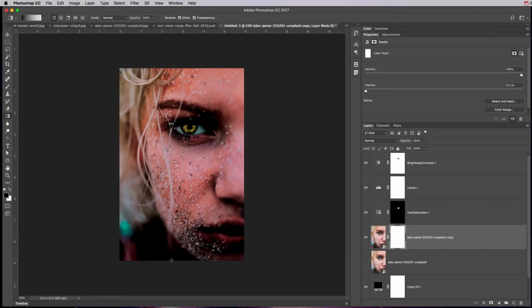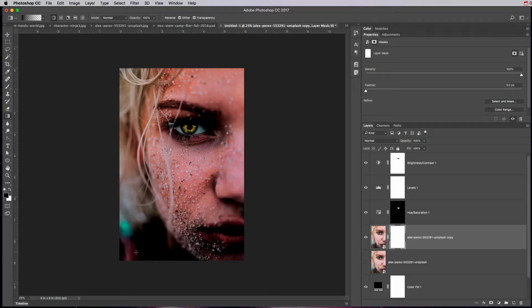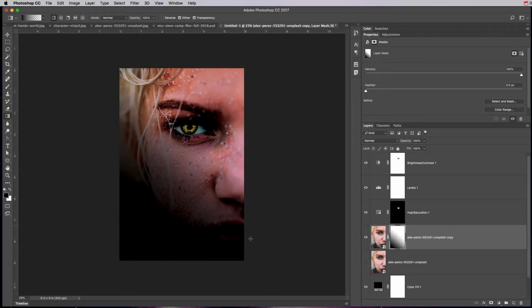So I think that's a little too much for me, so I'll start down here and not get so close to her eye. I can also go at an angle if I wanted to, so that gives me a little bit more space to add some of my text. So that's a good way to practice masks, is just to manipulate photos and change eye colors, change hair color, make one thing stand out and the rest of it be black and white. You can mess with all of these different adjustments.